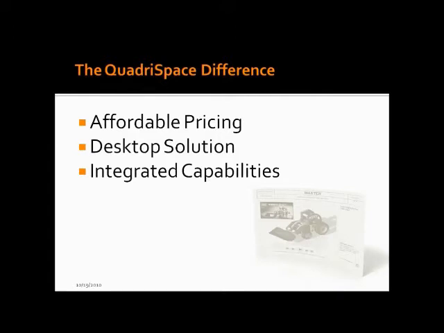As far as the difference goes, Quadraspace is an affordable off-the-shelf software. It's very easy to install and use. You'll see as we go through the demo in just a second that it has a ribbon interface, so it's very familiar to many people at this time. And it includes all of the capabilities that you would need in order to create illustrations and animations.